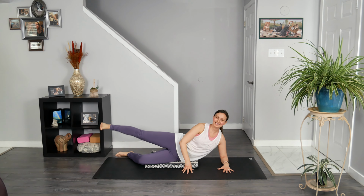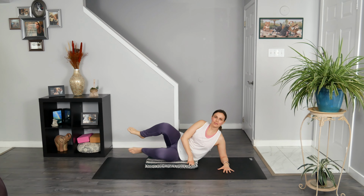We are here for 10, 9, 8, 7, 6, 5, 4, 3, 2, 1. Lower and release. Let's move to the other side.